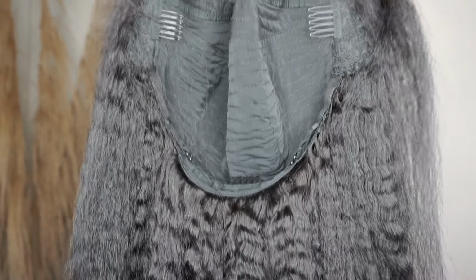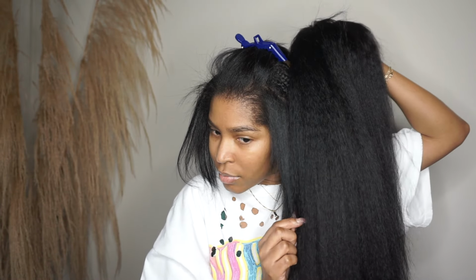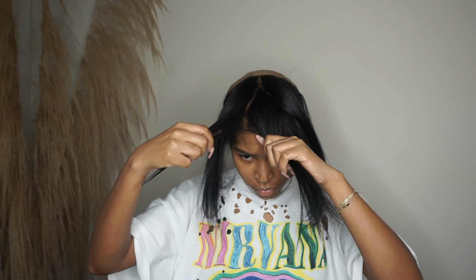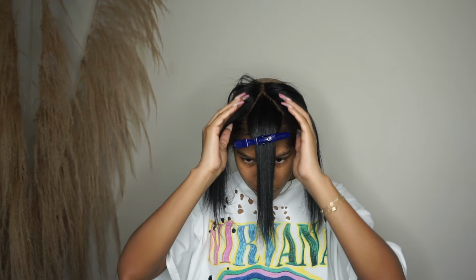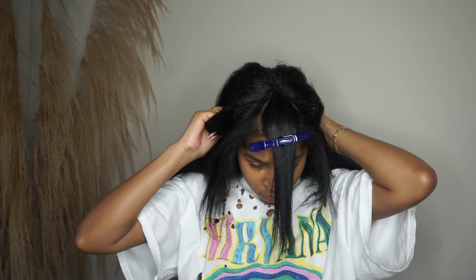Today we are installing this V-part wig from Dorsanee Hair. This is their Kinky Straight unit. I'm just showing you guys how good the texture matches with my hair, but I did end up dyeing this unit jet black because my leave out is black. So here I am just installing the wig.